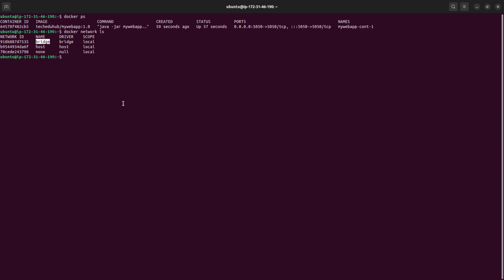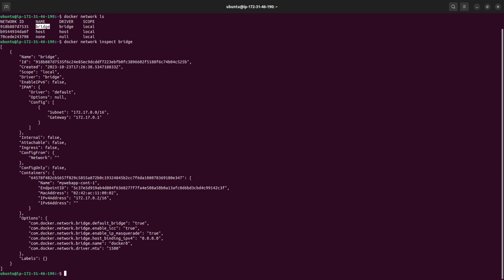How can you verify that? Simply inspect this network. You have to run docker network inspect and give the name of the network. Once you inspect, you will see containers. How many containers are there? One container. What is the name of that container? My web container 1. What is the container ID?